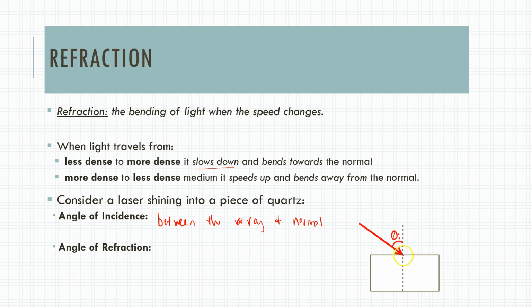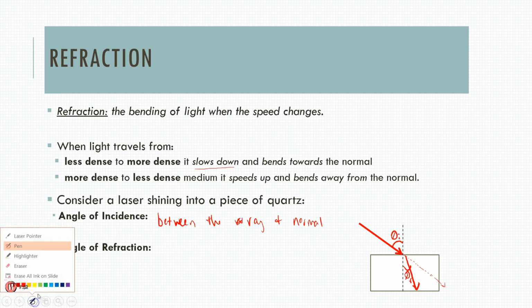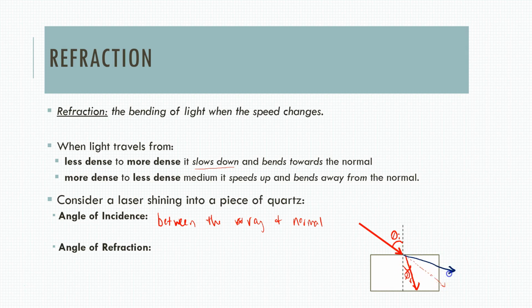So when it comes out, it's going to come out on this side, but instead of heading straight, like if it kept on in its normal pattern, it'd be right here. That's not what it's going to do. If it is going from less dense to more dense, it is going to bend this way. It's going to bend closer to the normal. And then what happens if it goes from more dense to less? If it goes from more dense to less dense, it will end up moving away from the normal. So if this is where it should have gone, then it'll end up moving this way. It'll make a greater angle for speeding up.